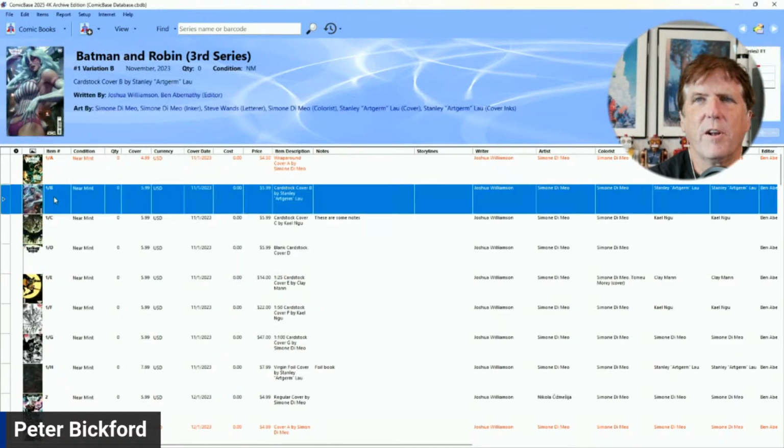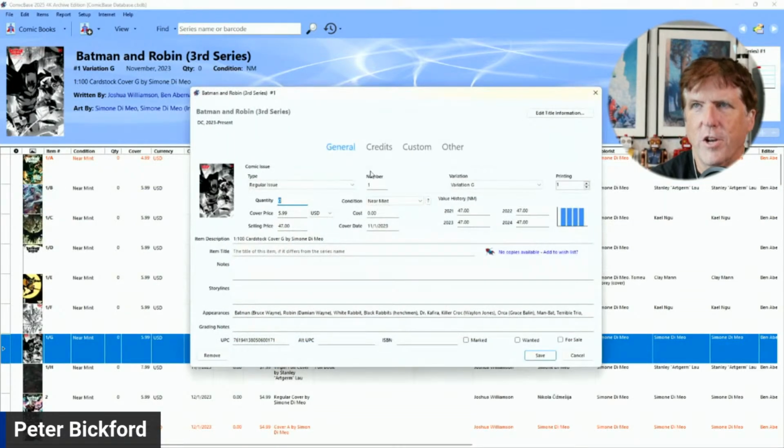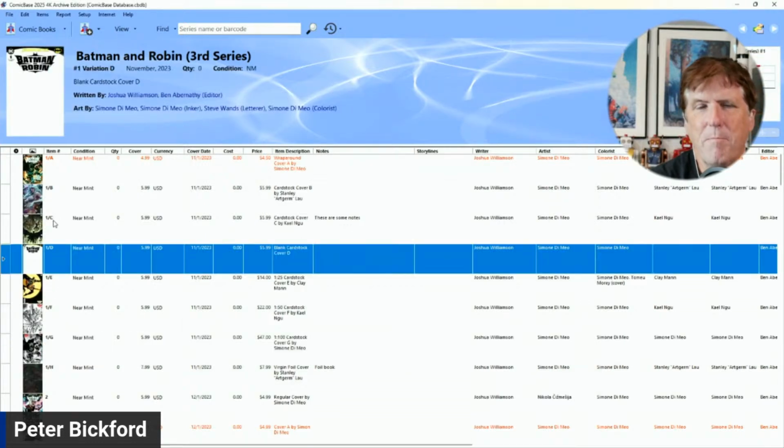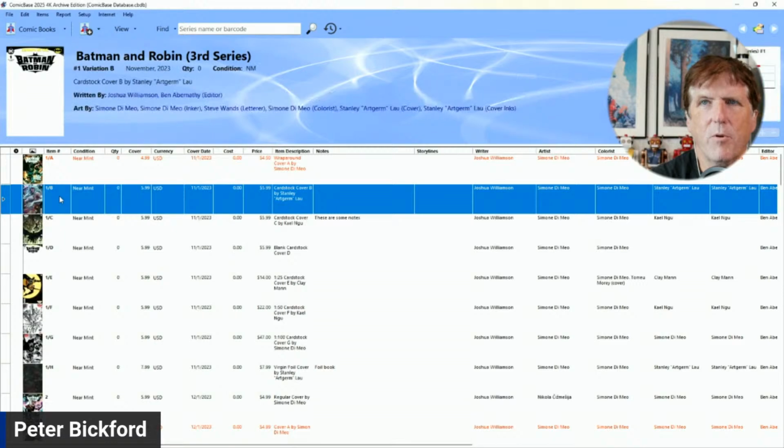But we can kind of actually shortcut a couple of these things in some cases. For instance, if I go and click on the 1B over here, these are disabled fields. You see how they're grayed out, because I can't actually change the issue number directly. If I want to change the issue number, I have to double click and change it from here, because the issue number is really a combination of the issue type, the number, the variation, and the printing. If you put all that together, it becomes an issue number. But you can't change the issue number without changing those individual bits. Because these are disabled, I also know it's not really ambiguous what I meant to do if I happen to click on the item number.